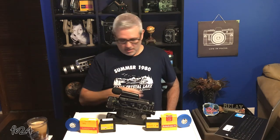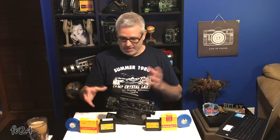That's why I like K40. Now this I've also processed at a lot of different times and temperatures. I've used Caffenol, I've used D-76, D-19, I've used a lot of HC-110 because that's my go-to. And now you see why I really like it. It comes out pretty darn well if you take your time with it. You know, it's a little splotchy. There's a little bit of cloudiness in there, and all of that is probably from the way I process it. You know, it's not an exact science for me, and anytime you're doing home processing, it's never going to look quite as good as a professional lab, but man, it's so much fun.